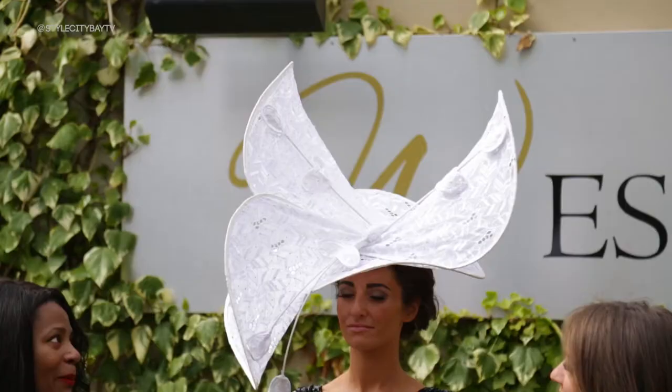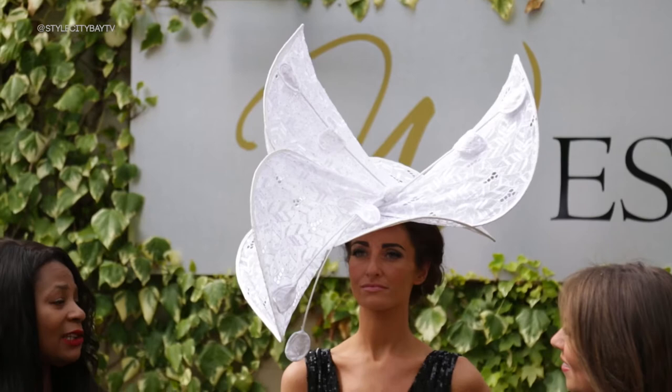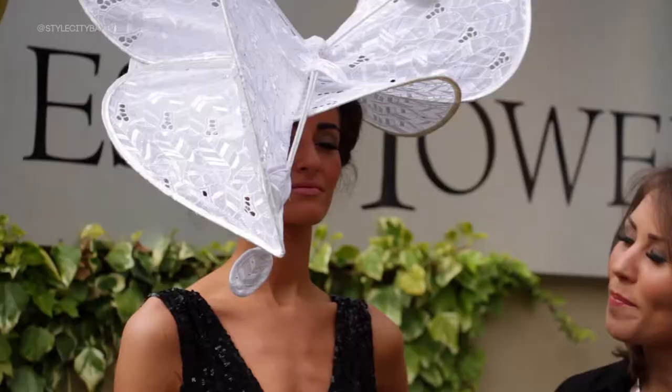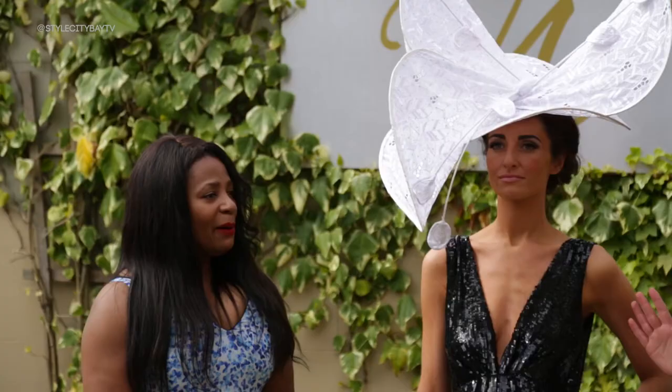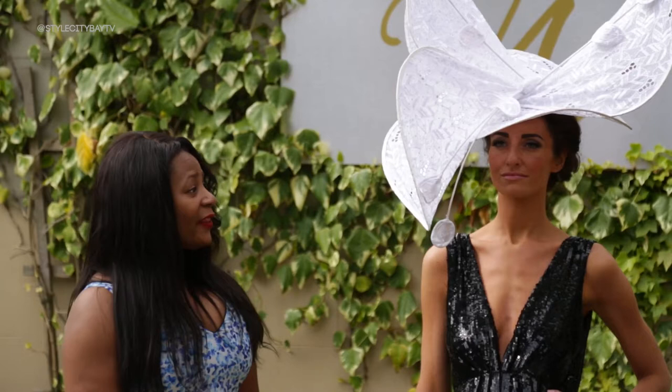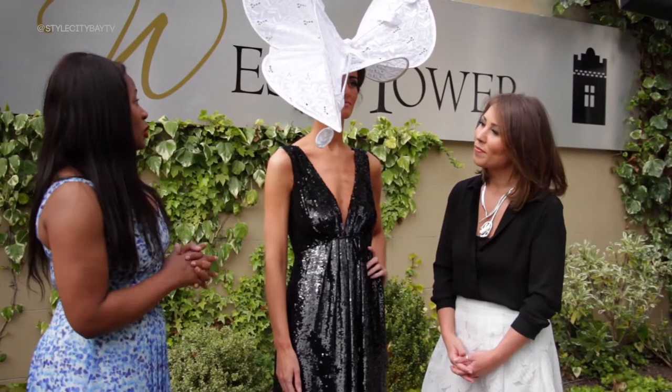Well, my advice is, I think a lot of women tend to wear their hair out with a hat, but I don't think it personally works. I think the best thing is to tie your hair back and let the hat be for itself and have a plain dress. Really plain. And what about colours? Do we coordinate colours? I think you can coordinate colours, but I think it stands best really, you can match the colour completely, just depending on the dress itself, but it's nice to have a contrast. Yeah, it is. And Annie, what do you think about this look today?